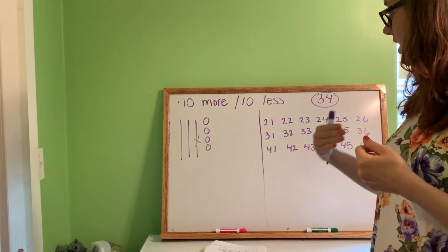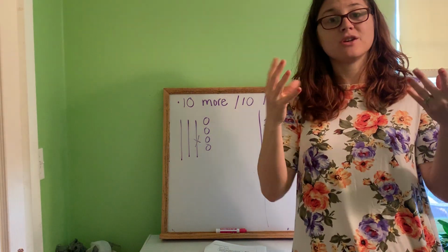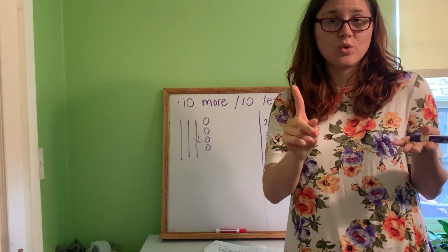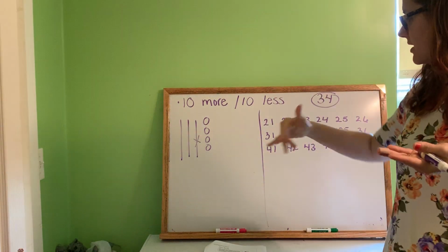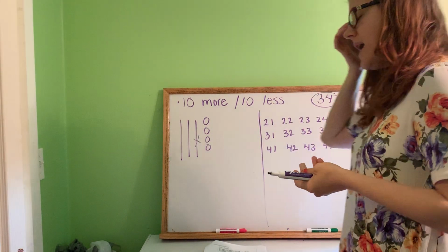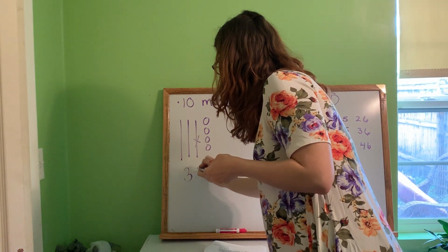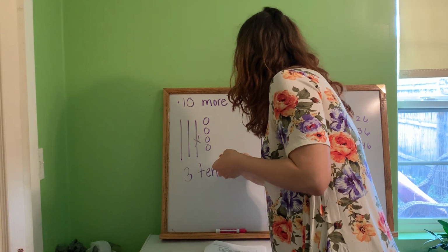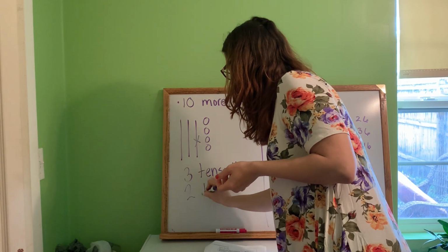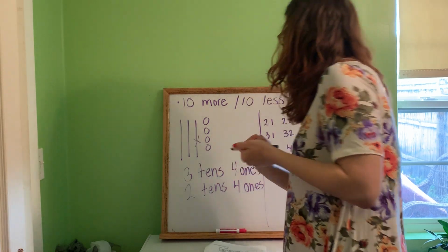Now that concept is hard for some kids because when they hear 10, they're still thinking of it as 10 units, 10 ones, but we want them to start thinking of a 10 as a 10. It's just 1 unit. So it's a little hard because they want to take away 10 things, but really they're just taking away a 10. So when we look at this, you can then have them model underneath. We started out with 3 10s, 4 ones. Now we have 2 10s, 4 1s.